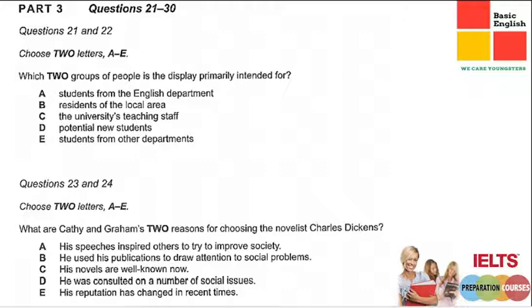OK, Graham, so let's check we both know what we're supposed to be doing. OK. So, for the university's open day, we have to plan a display on British life and literature in the mid-19th century. That's right. But we'll have some people to help us find the materials and set it up, remember? For the moment, we just need to plan it. Good. So, have you gathered who's expected to come and see the display? Is it for the people studying English or students from other departments? I'm not clear about it.